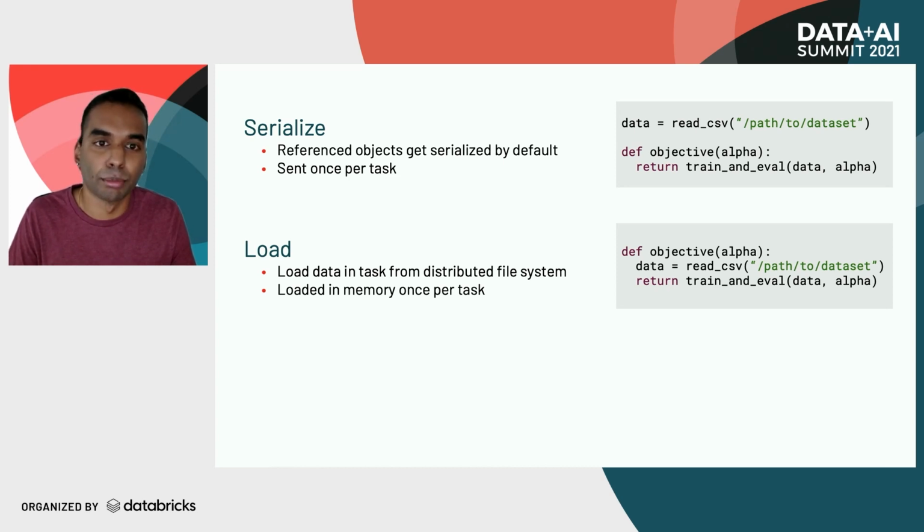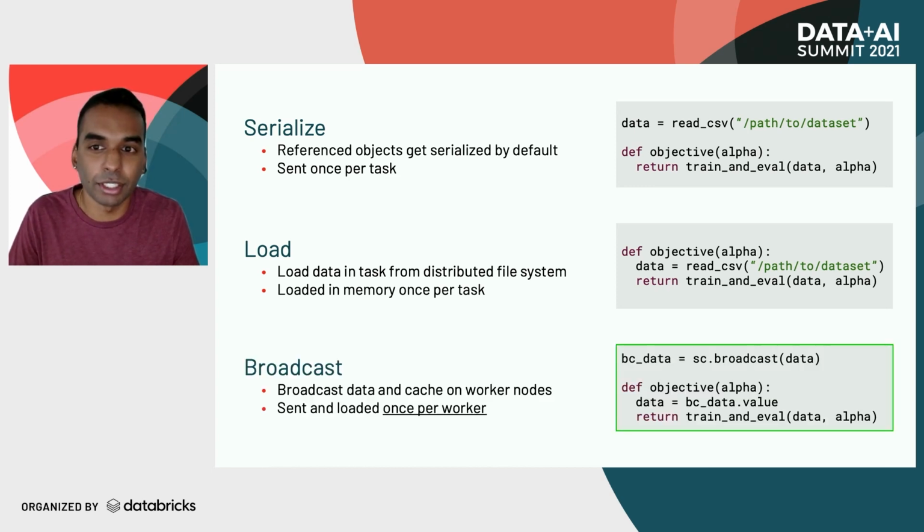The best way to improve this is to leverage Spark's broadcasting mechanism, which can be implemented with just 2 lines of code. By referencing the broadcast variable instead, Spark will only serialize the objective function, and each task can read from its worker's copy of the data during execution. You can apply this principle to any shared data that your trials need, such as large preprocessors or even models that are in your pipeline.